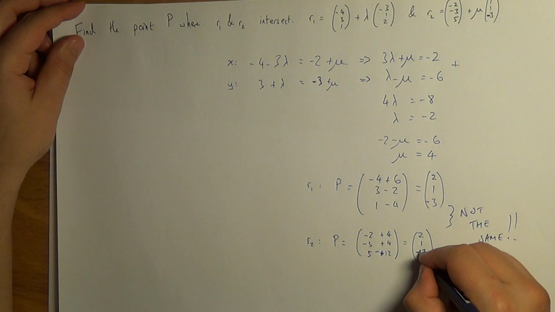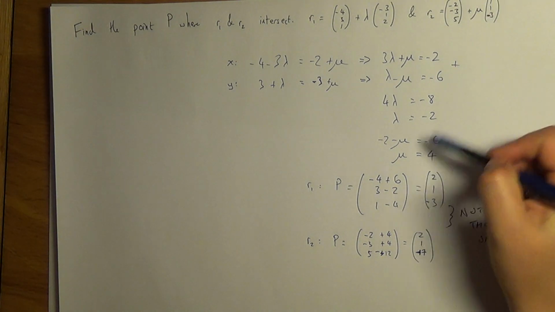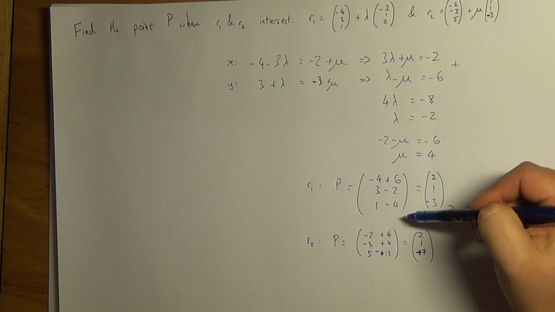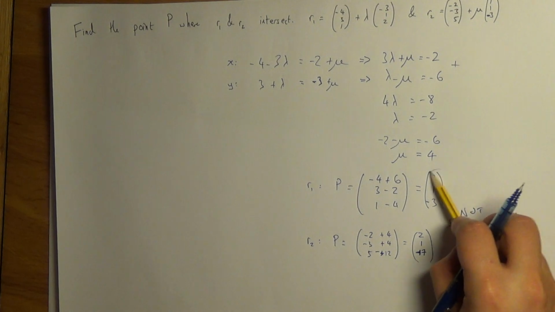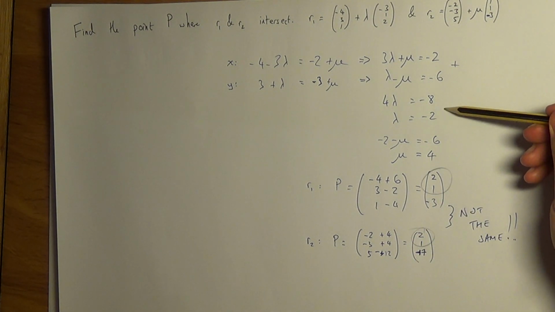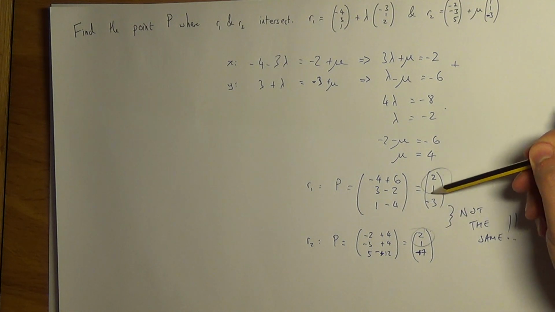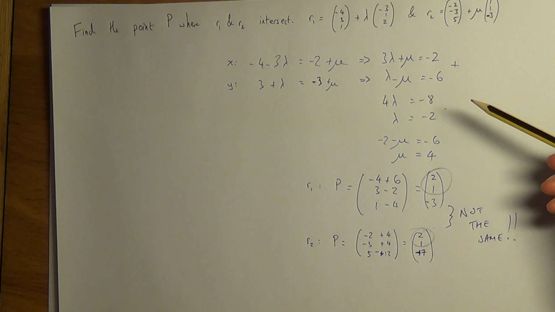Now, I assure you that's not because of my sign error, as I've done this before on paper and just miscopied out this negative. You can check yourself that when you follow this through, you do get these exact values. You'll actually spot that those are the same, and that's because they're the values that we actually use to find mu and lambda. So if they weren't the same, there'd definitely be a mistake going on. But the z is different.